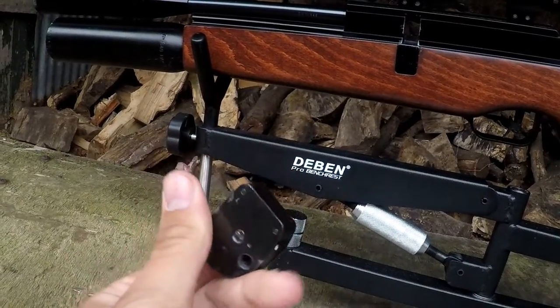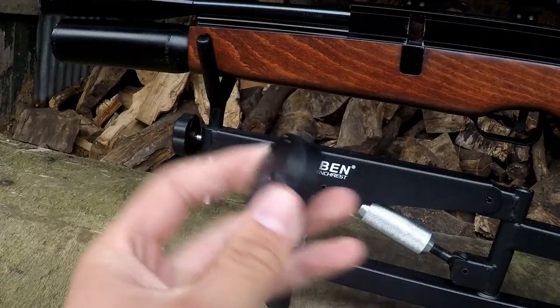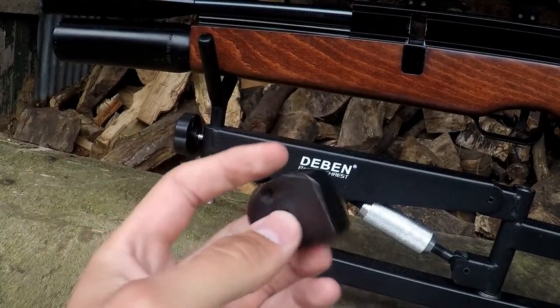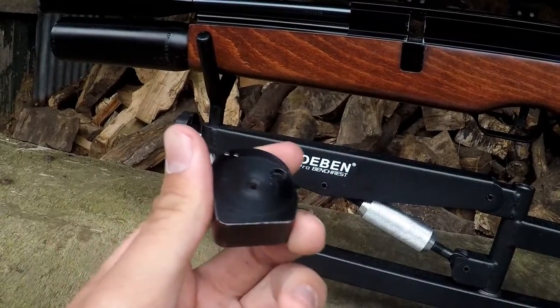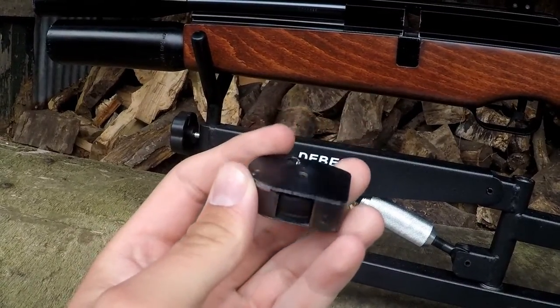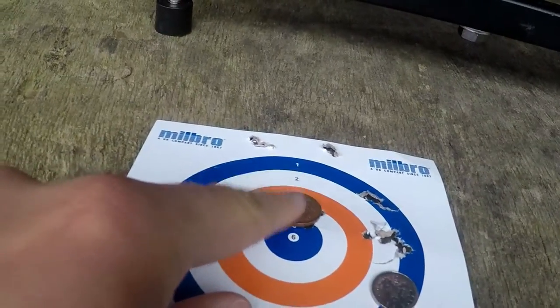These are a major issue with the older guns. And most of them on the market today, these have been replaced, to be honest with you. I've still got the original one in this. It's pretty good. It doesn't skip much. It did with that group. This is what I mean. It's inconsistent. It skipped with this one. I missed two pellets, whereas this one was absolutely bang on.